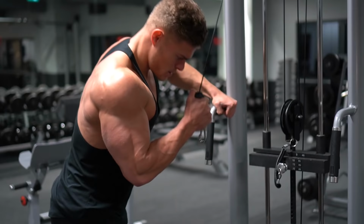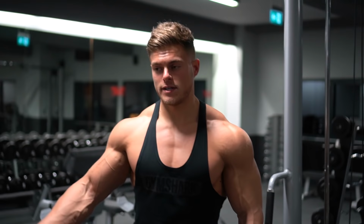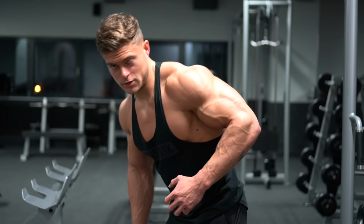And if you don't like to do it with a cable, you can also do it on a bench with a dumbbell and do a dumbbell tricep kickback. So that's also a pretty good one.